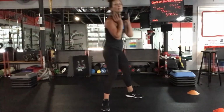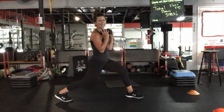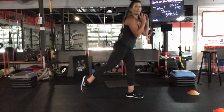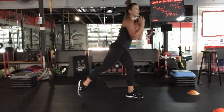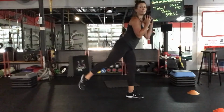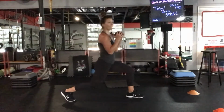Weights are optional. Split lunge setup. Sit up tall. Abs are tight. Go. Get low, lift. Get low, lift. So straight down, straight up. Now how high can you lift? Don't just give me a kind of half effort here. Really lift that leg. It looks simple, but guys, we are firing here.